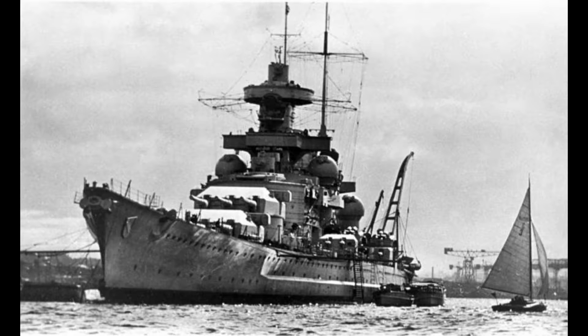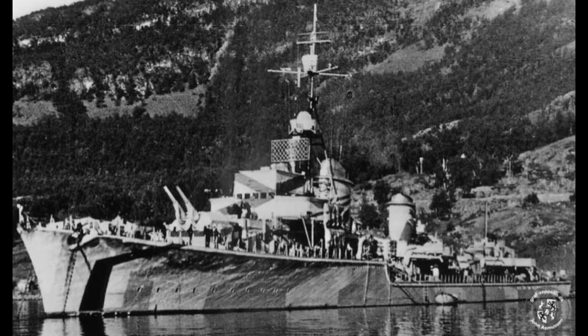So we've looked at Scharnhorst now. Now we're going to move into our last ship for the review, and we're going to go into the destroyer. So the destroyer I'm going to look at is called the Type 36A class destroyer. With the German destroyers, all of them are known by the hull number. Now, to help the Allies distinguish between this, the Allies knew this class destroyer, the 1936A class destroyer, as the Narvik Class destroyer. The Narvik Class destroyer hull numbers ranged from Z-23, which is the ship we're talking about specifically, to Z-39.